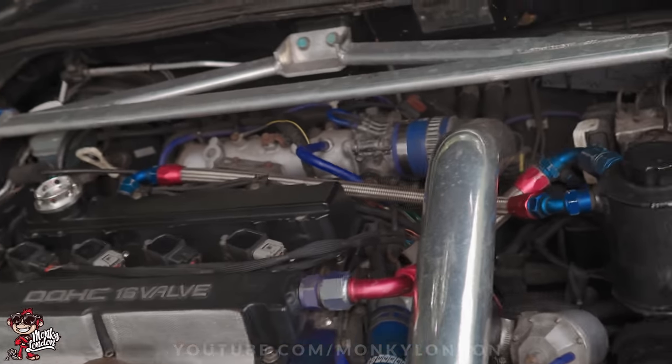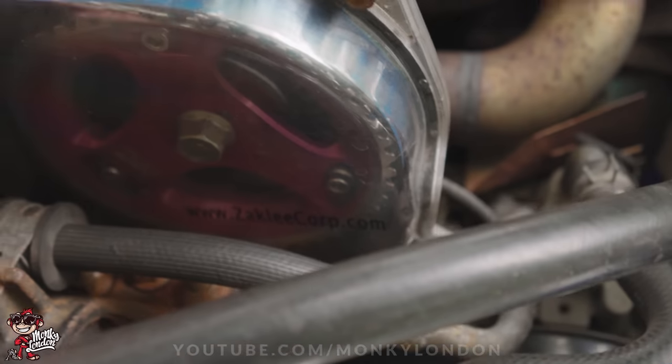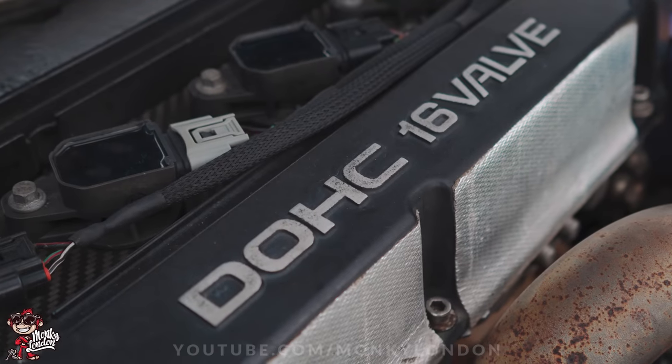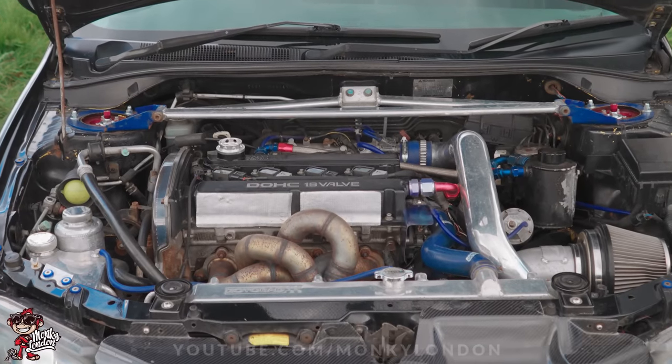Bottom end has all been lightened and balanced. He's also got ACL race bearings and ARP main studs. We've got a Gates timing belt, which is a slightly stronger, more robust timing belt. Inside the head, we've got GT262 cams and titanium valves and retainers. Rally R engine mount. Turbo is an HPB from Owen Developments.